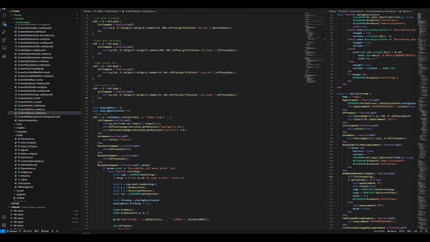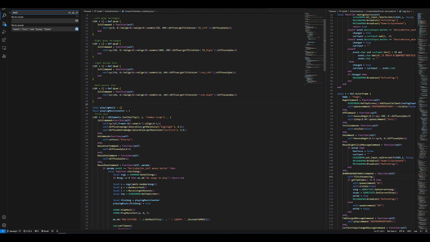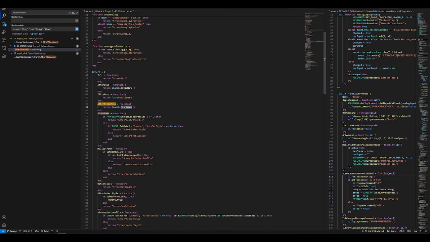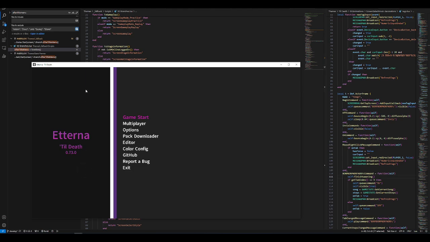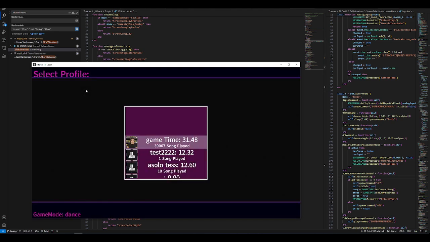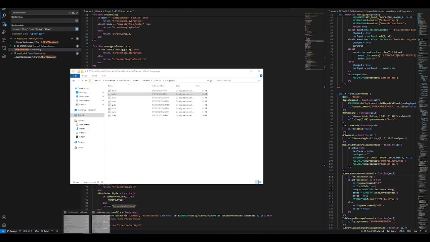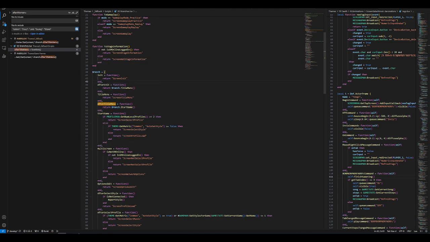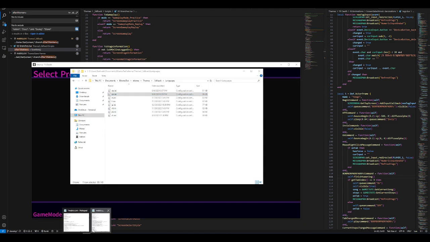If we wanted to find this function, here it is. And then it points at another function. And eventually we get ScreenSelectProfile, ScreenSelectStyle, ScreenProfileLoad. And that's why when you hit enter here, you end up here. Or if you have no profiles, you end up in a different place. So that's how it is. I will get into how all this stuff works later. Maybe.